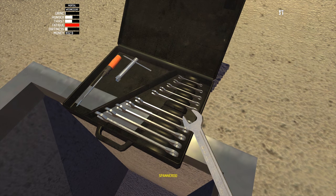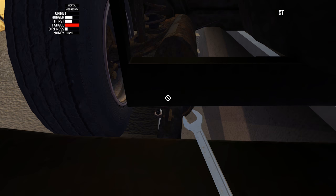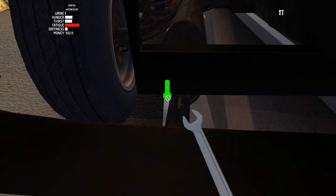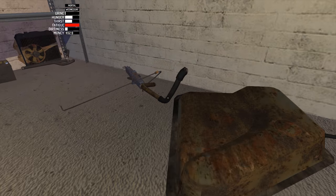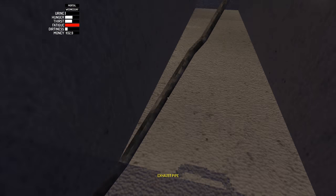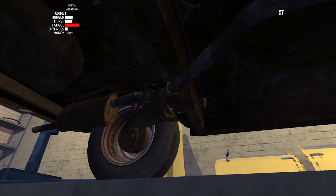And I'm just gonna make a guess here and say that's a 9. It doesn't seem to be a 9. An 8? It is not an 8. Whatever it is here is probably going to be the same for the whole exhaust system. And I know I'm getting ahead of myself by a lot. I'm just so excited to get this put up in here. I was so close. Boom!